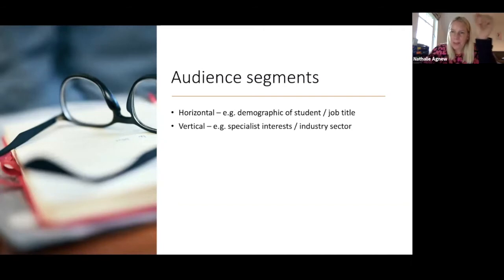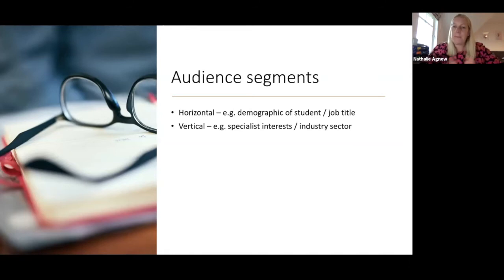And then we look down the sides, we look at the vertical sectors. So going back to the university example, you'd have your demographics, but then you'd also have some specialist interests. So it may be that you find that medicine students have a really specific interest in something that they're much more likely to go mountaineering at the weekends, as an example. So if you can start to build some of those audience profiles on top, that's really going to help you.